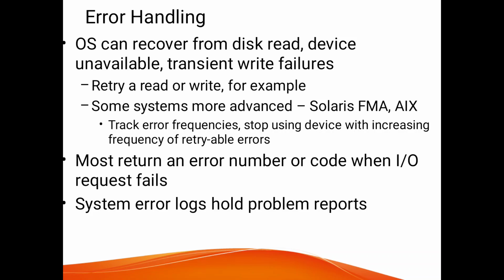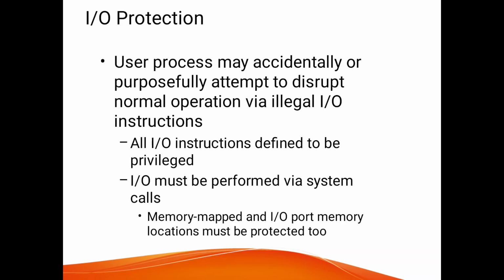Error handling is also important for efficiency in process management. The OS can recover from disk read failures, device unavailability and transient write failures, for example by retrying a read or write. Some systems are more advanced. Most return an error number or code when an I/O request fails. Some systems keep error logs that hold problem reports, so corrections can be made afterwards.